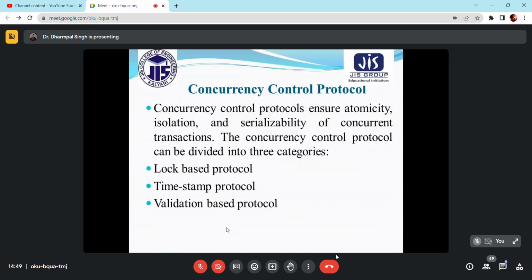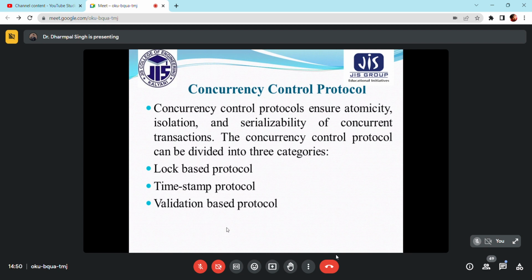Serializability means it is showing which transaction will be executed after which. Suppose two or four, five transactions are there. So serializability ensures the serial order of the transactions. Serial means what? One, two, three, four, like five. That's the serial ID number, right, sir?